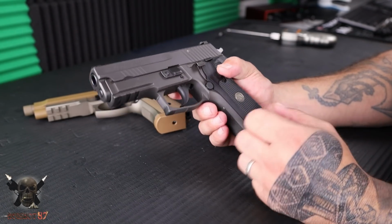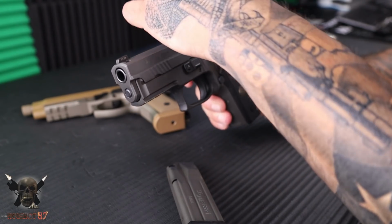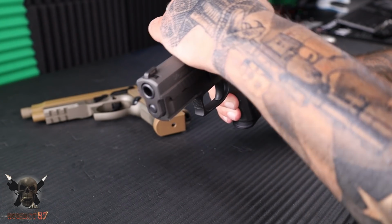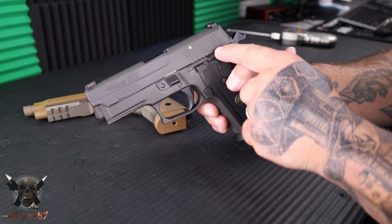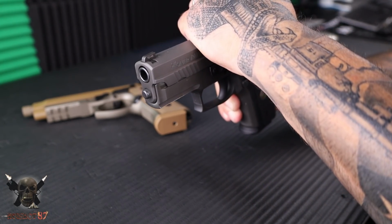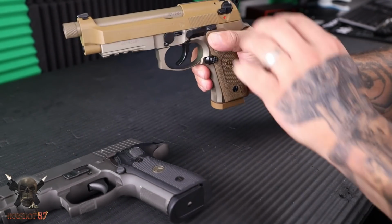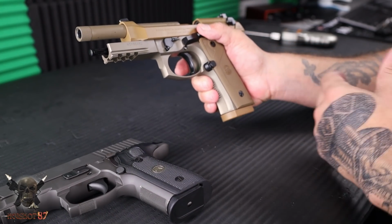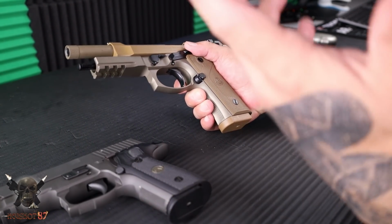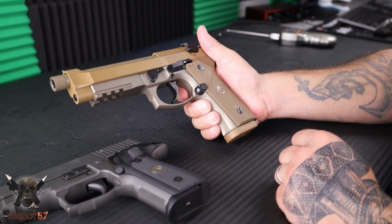One thing I will say about the Legion, they've made the controls so small that a lot of times if I'm releasing this right here, part of the fatty part of my thumb will actually get stuck in between the rail and that slide stop when I push it down right there. It's a minor little thing, but I wish they would have made it a little bit bigger, kind of like the Beretta, because it's just easier to get to. And sometimes having it more flush to the frame isn't always a good thing. Maybe aesthetically it is, but as far as functionality, I much prefer that right there.